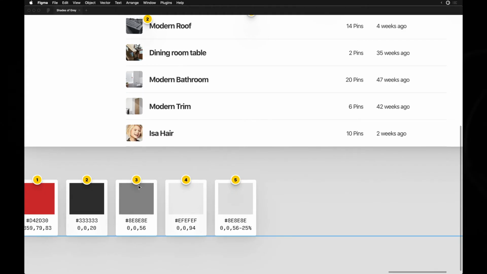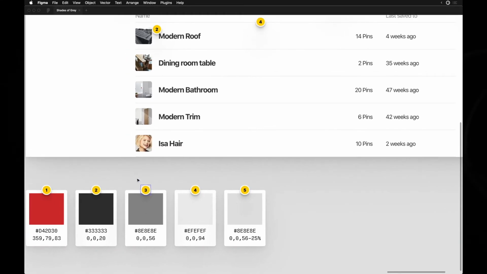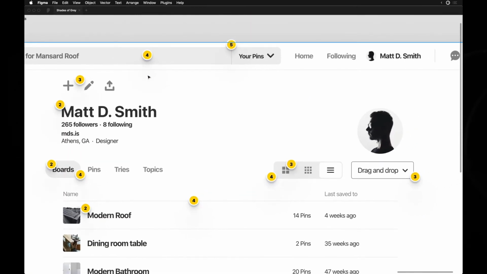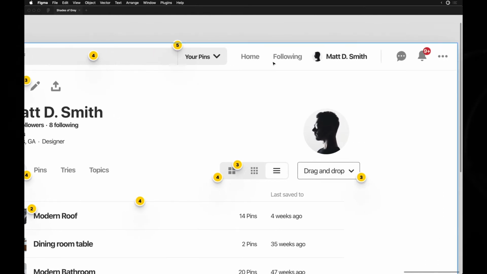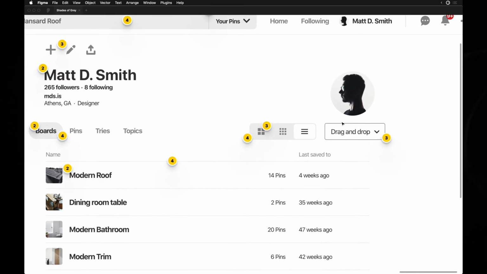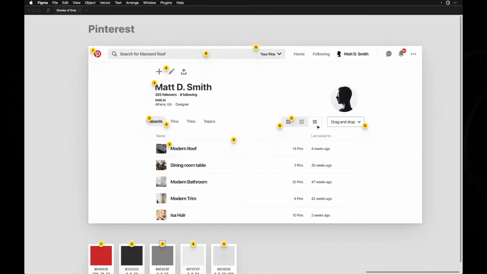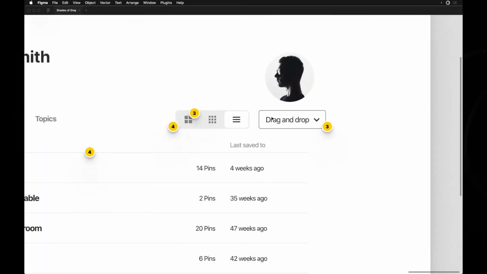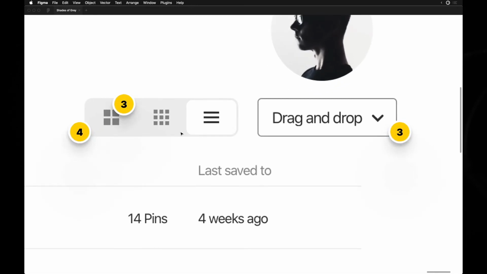Then we have our second gray, number 3 here. They're using that for these icons here, for the secondary navigation items up here, and also for these icons over here. And then what's interesting is this drag and drop button. This is the only thing that feels out of place, because they're using a lot of big, blocky, full-background elements. Even though it's a light gray, it has this chunky feel, and they're not using a lot of this dainty, thin call-to-action style. This one button feels slightly out of place in terms of their overall style.